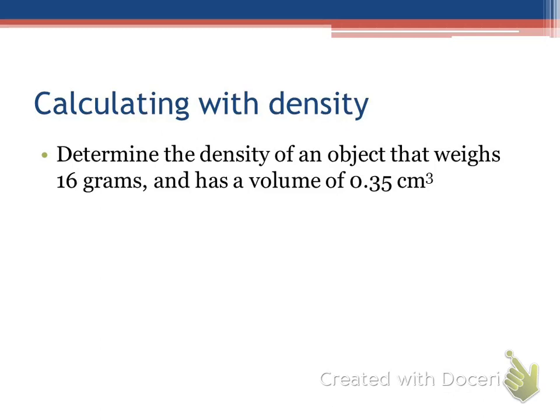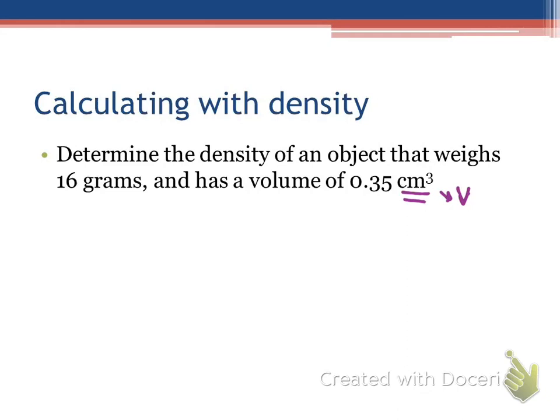Determine the density of an object that weighs 16 grams and has a volume of 35.35 centimeters cubed. Do you remember what I told you about centimeters cubed last time? Cubic centimeters, cc's, we talked about cc's. What do I know cubic centimeters are equal to? Milliliters. Cubic centimeters and milliliters are the same thing. So cubic centimeters is also a volume unit that you could use in your density problem.